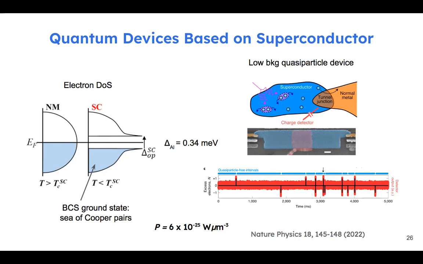So this is a superconducting island, which is junctioned with a normal metal. And they were trying this tunneling of quasi-particles released from breaking of a Cooper pair. And they show this result. You see there's a background density of quasi-particles in the device. And we use this number to back calculate how much power is being injected without any source that's creating this background. And that gives us this number of roughly 10 to the minus 25 watt per micrometer.